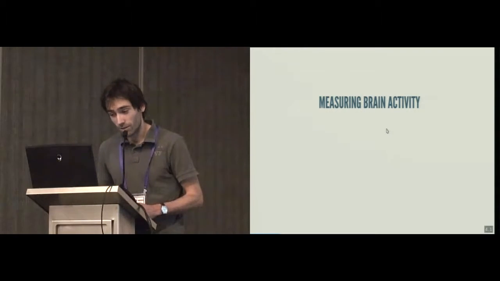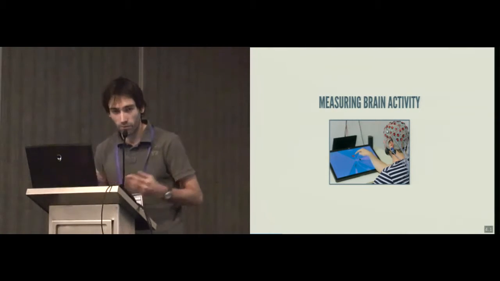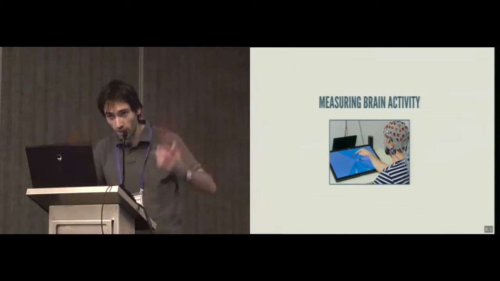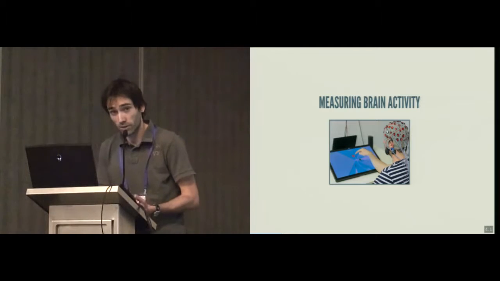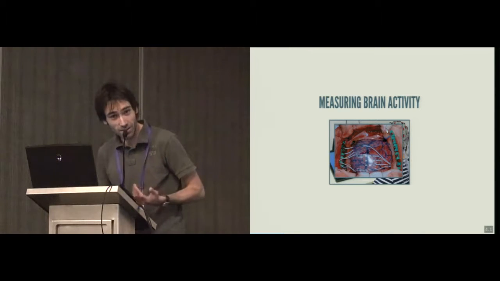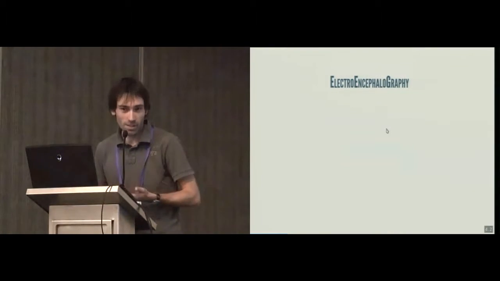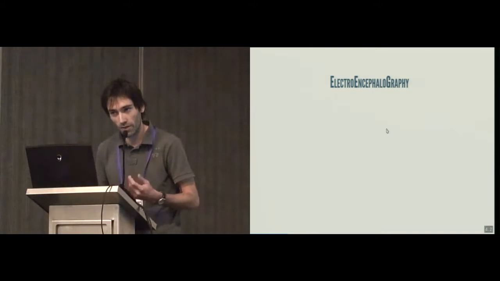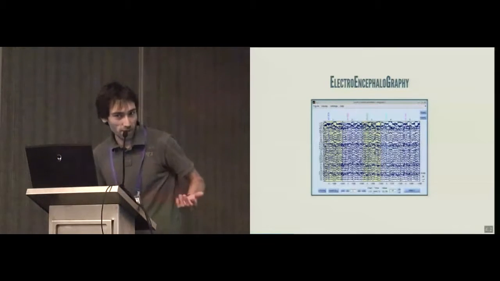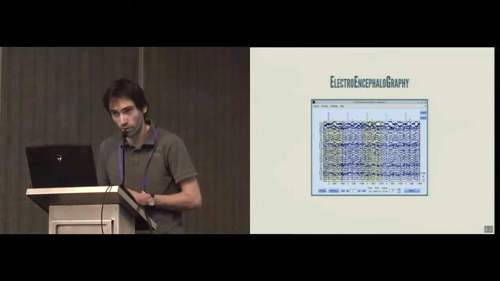In our lab we have been using this kind of setup: electrodes that you put onto the scalp in order to measure brain activity. There's of course many other ways to measure brain activity, including some more invasive techniques. You could put electrodes directly onto the brain, but be reassured we won't do that today. This technology is called EEG, electroencephalography, and it records the electrical currents onto the scalp. As you have seen in the two previous talks, there's one issue with these techniques: basically the raw signal, it's a mess. You cannot just record EEG and hope to measure the user experience.